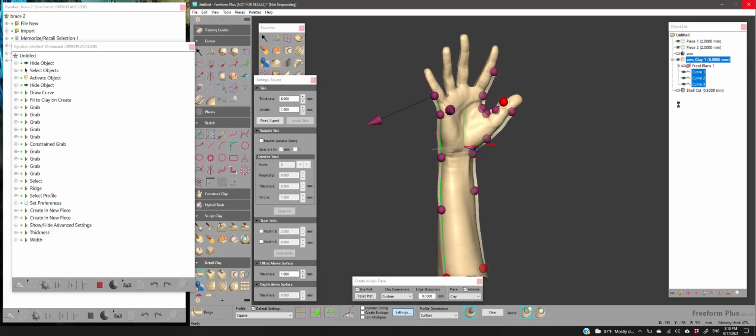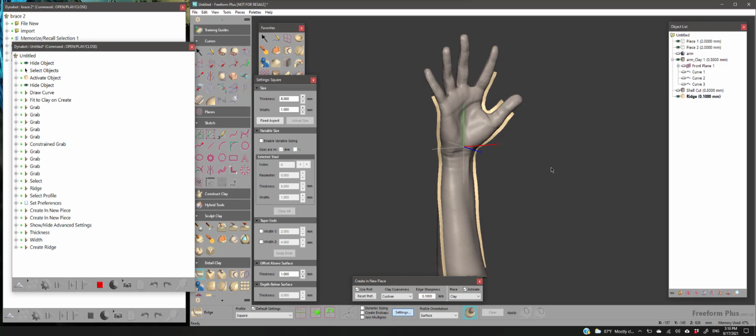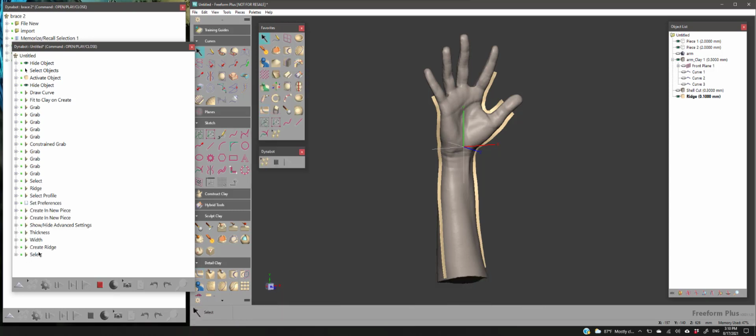And then we will close this portion of the script out and group it. So again, we'll go ahead and get out of the command by going back to select. And then we'll stop recording, memorize selection 3.